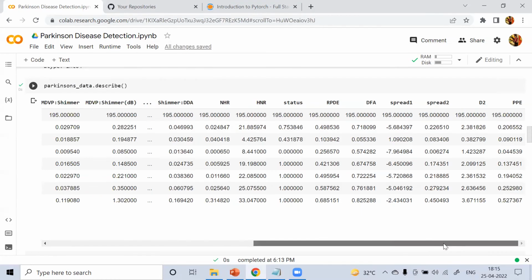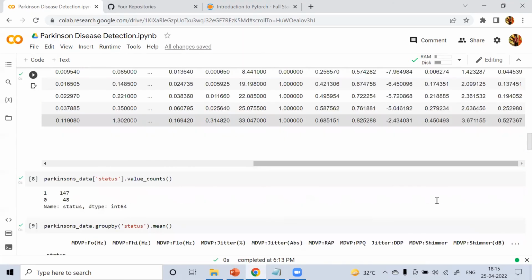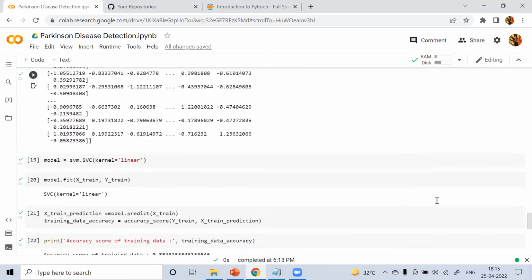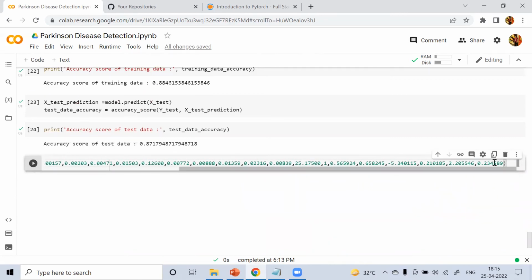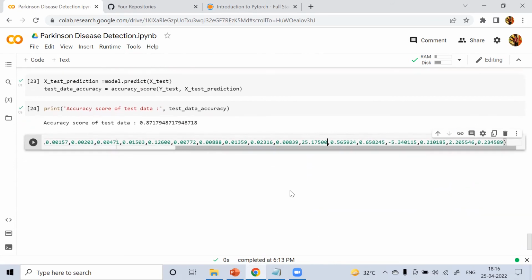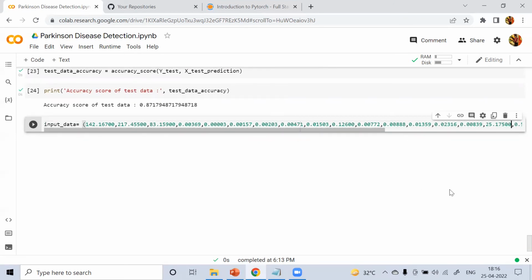So after status column, it's 6. So one, 2, 3, 4, 5, 6. And this is our status column. So this I will remove. So I'm removing the status column as it is our target column.